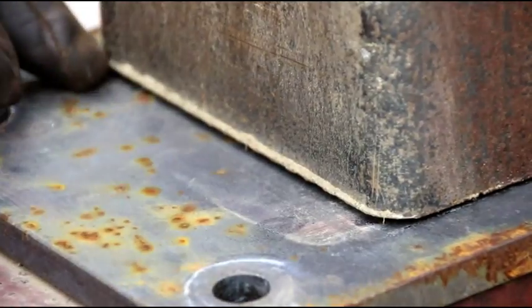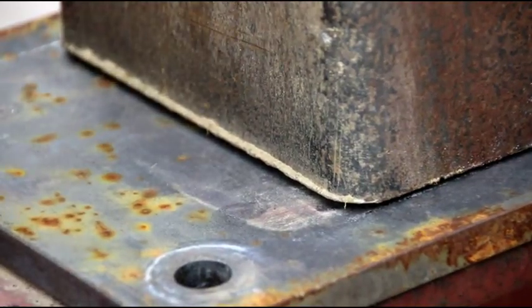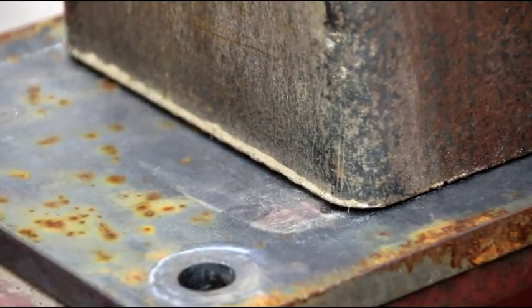We'll put a tack here, we'll put a tack here. We'll go on the other side and do the same thing with the flux core. And then we'll change up and we'll do a couple different kinds of welds for you.